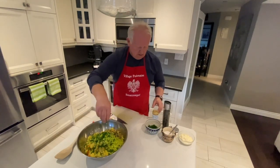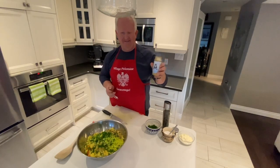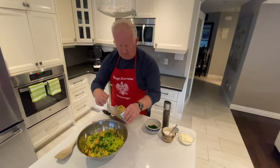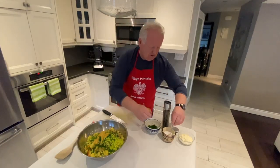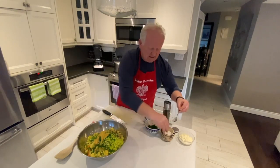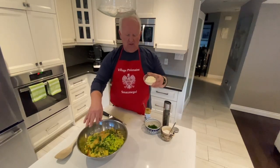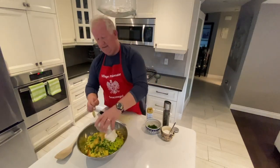There we go. And big ingredients is musztarda, mustard. This is Bab Cheese brand. Delicious. About 3 teaspoons. Alright, a little bit of salt, pinch of salt, about a quarter, at least half a teaspoon, and about 4 big spoons of mayo. So you add that in, since we're not going to be using mustard anymore. That's that. There we go.